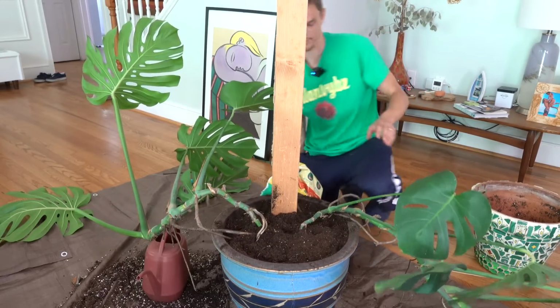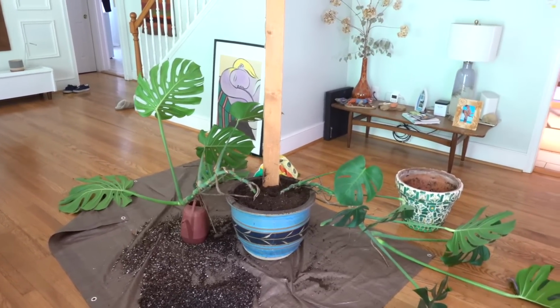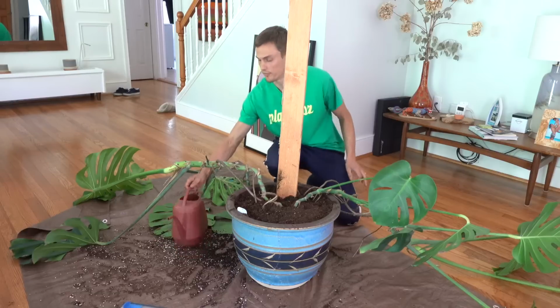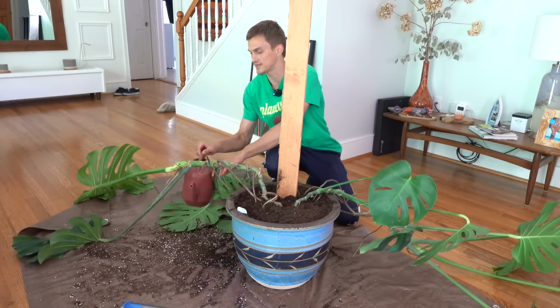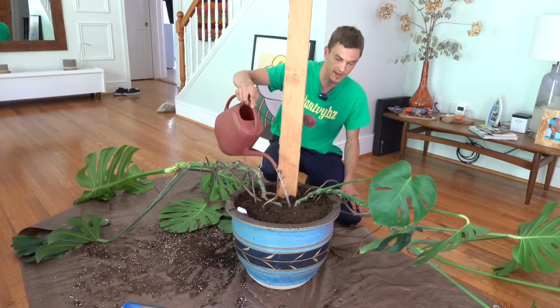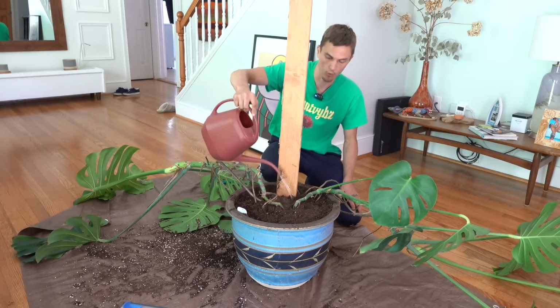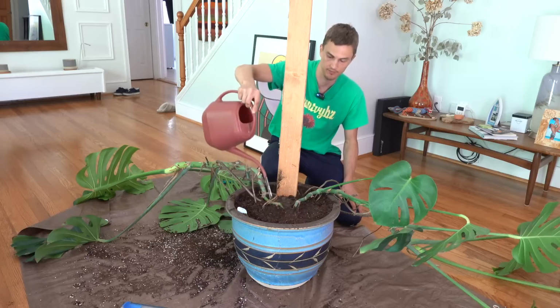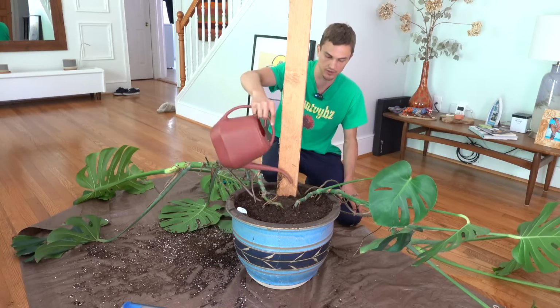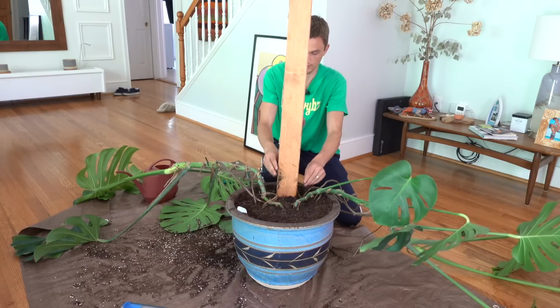Let's take a look. Now the next thing, I'll show you guys how to get those Monstera supported by that big wood plank. All right, before we go any further, we want to give it a nice drink of water. Yes, for the plant, but also it'll help stabilize this plank from moving around in a wet soil medium. So give it a really nice, good drink. Pat down the soil around that wooden pole a little bit better.